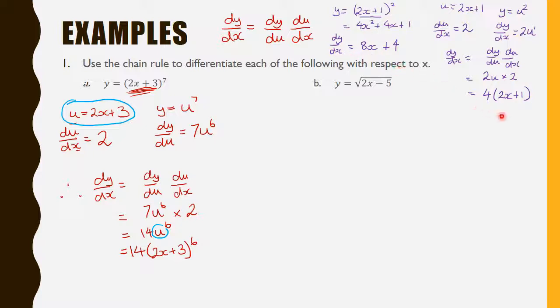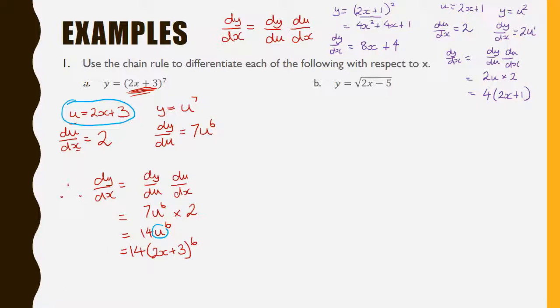If I expand this derivative, 4 times 2x gives me 8x, which is what we had up here. And 4 times 1 gives me 4, which is what I had over here. You need to make the decision: when is it more useful to expand, which I think it probably was in this case, or when is it more useful to use the chain rule. Now in this case perhaps using the chain rule was more work, but back in our example A, if I was expanding this, there is a high chance of going wrong, so using the chain rule was an advantage there.